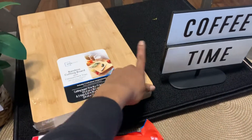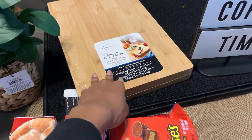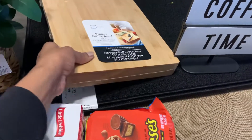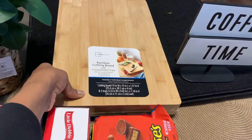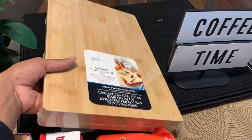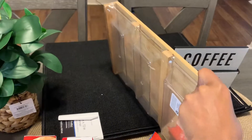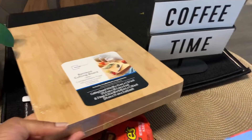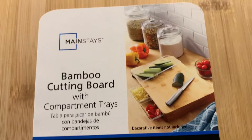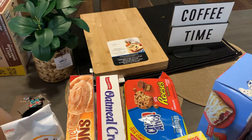Just a solid black rug — I need to clean it. And then I have a cutting board, y'all. Your girl's going to be cooking, okay? I'm going to be cutting up some vegetables, chopping some stuff up. I'm going to be learning how to cook — I'm going to be looking at YouTube tutorials. I got me a cutting board and I love this one, it was only $10. It comes with these little containers at the bottom that slide out like little drawers so I can store stuff in there. It matches my kitchen and I'm also going to be using it.